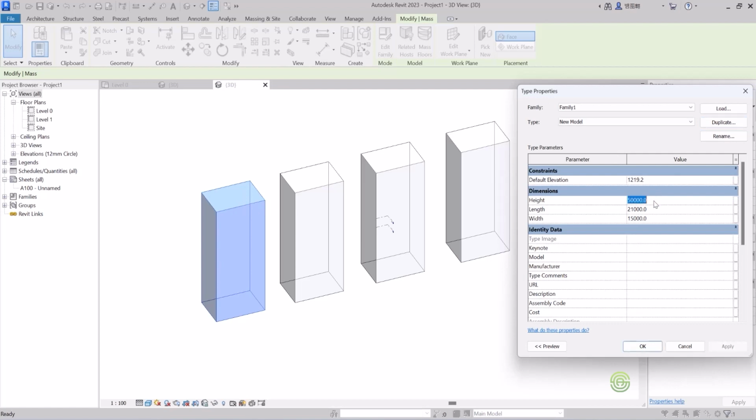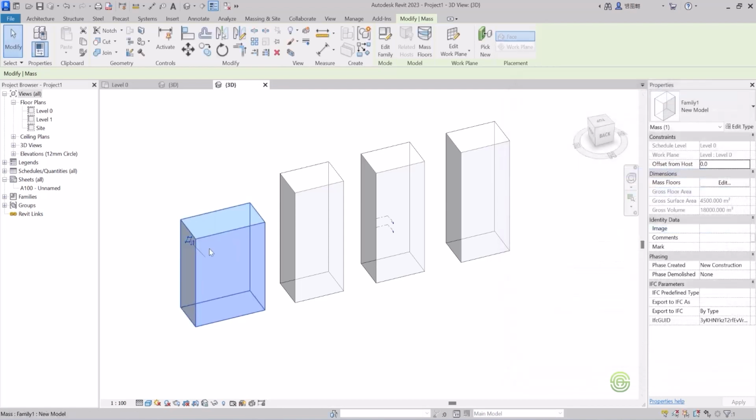So now if you change the height of this like 40,000 and length as 30,000, and now if you click OK, you can see only this object alone is edited as we have made this object alone a duplicate.